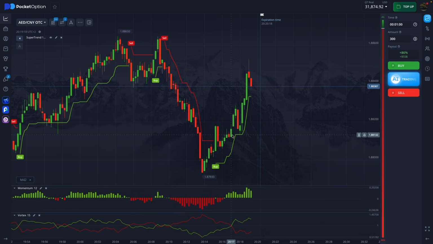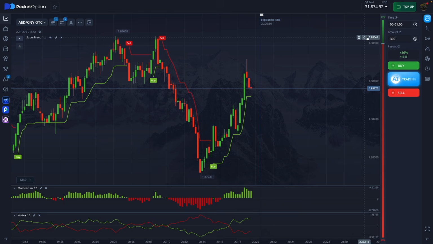Let's basically wrap up this theoretical part and look at how the strategy works, and I'll gradually move on to opening trades. I've prepared the trade time. I'll be opening trades for 1 minute, and I've also prepared the trade amount. I'll be entering a trade with $300.